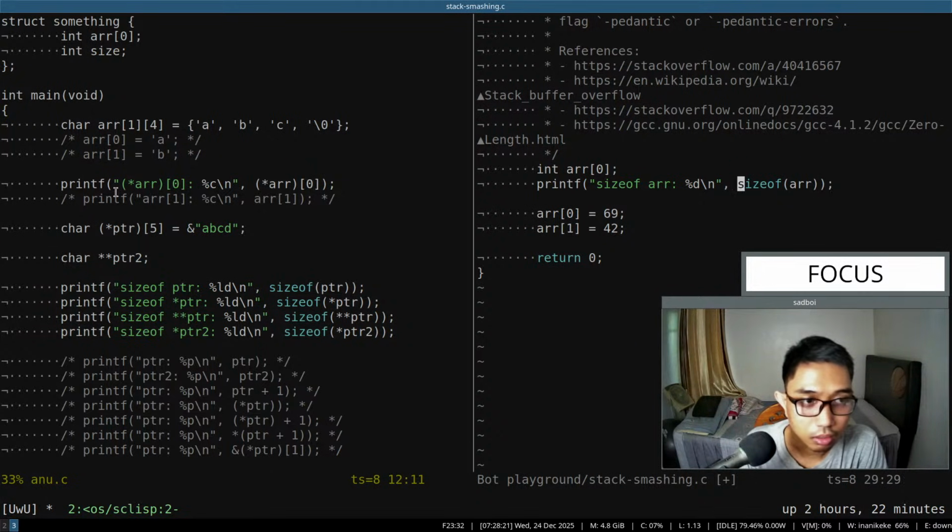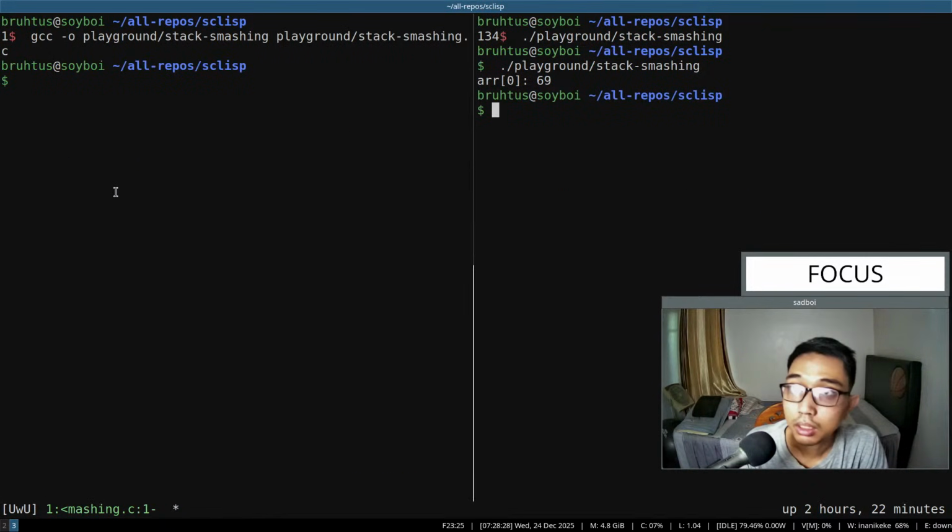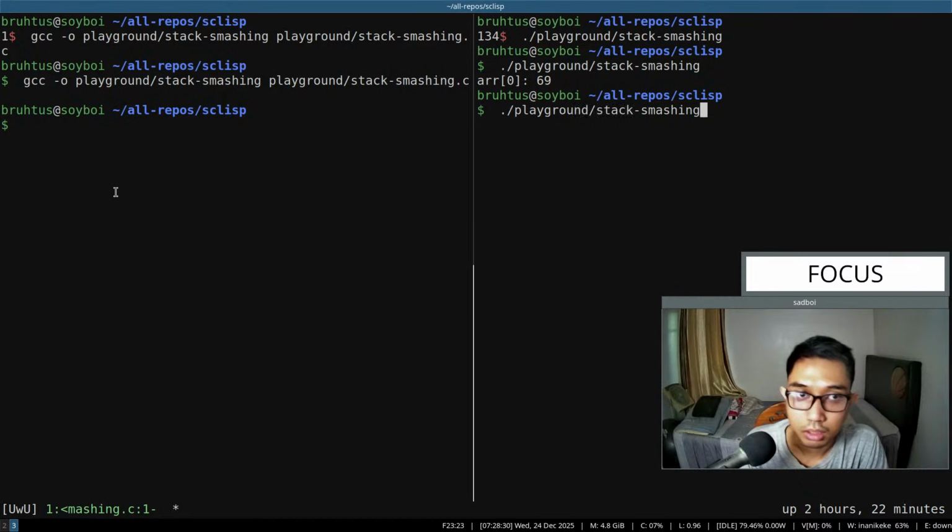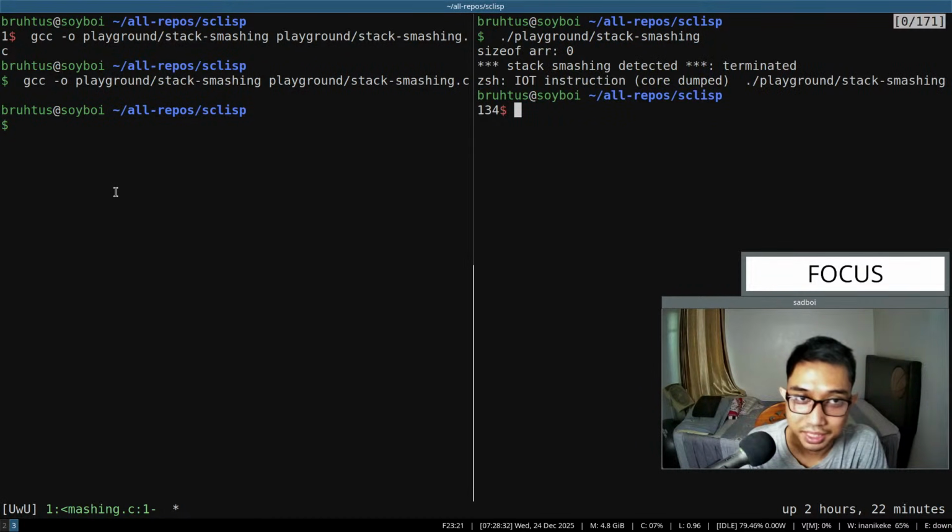We will calculate this during compile time. Okay, and then sizeof array 0.